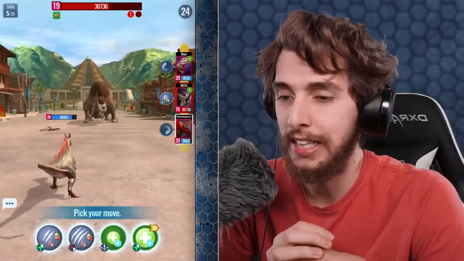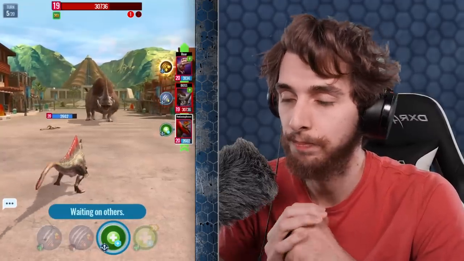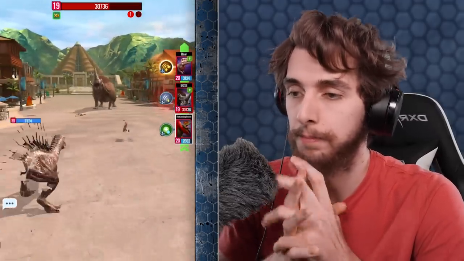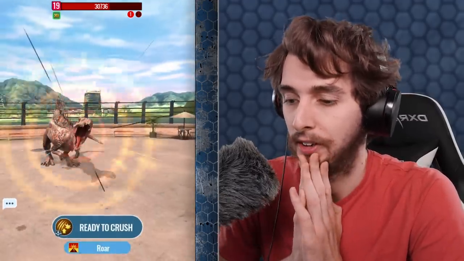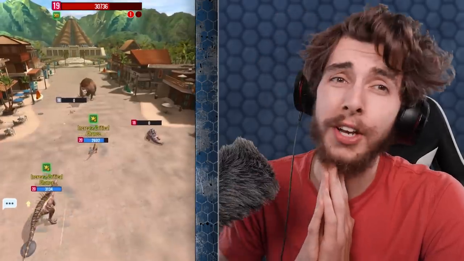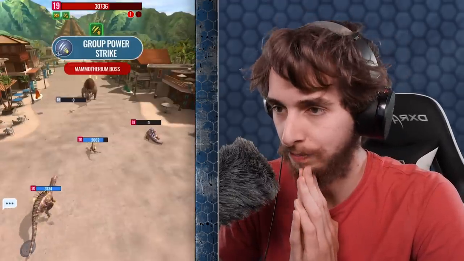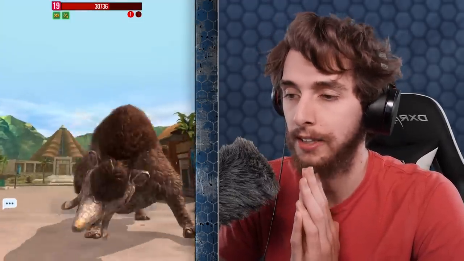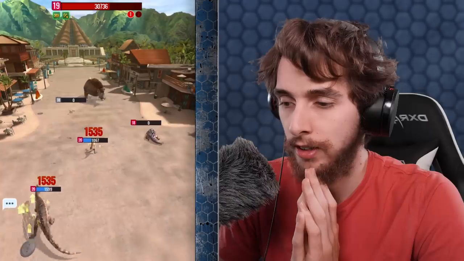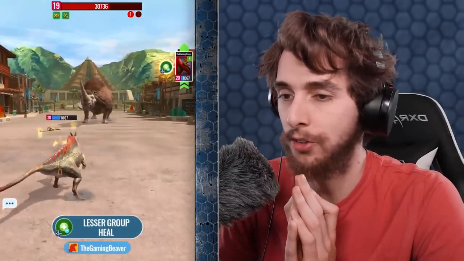Should I just do a minor heal? I'm going to do a minor heal. So he's doing ready to crush. He's getting ready for a big hit. Still 30,000 health from this bugger. Oh my god. Group power strike. Okay. Is that everybody he's hitting? Oh, it is. Okay. That's okay. I'll do the healy.